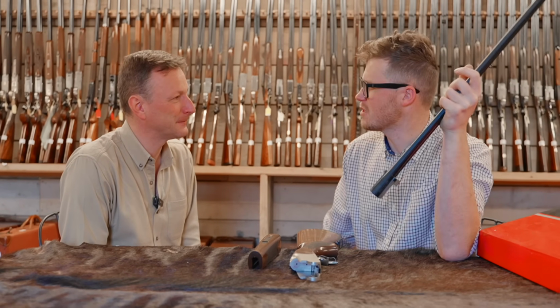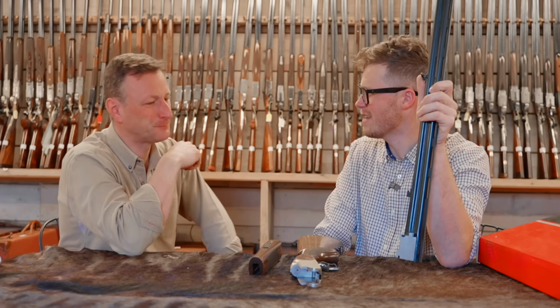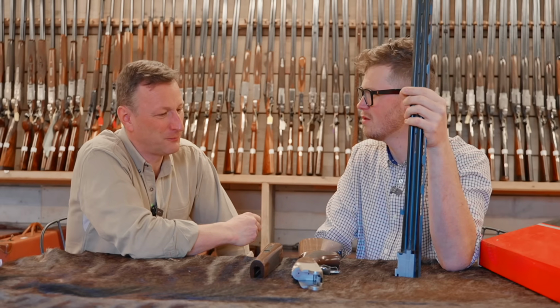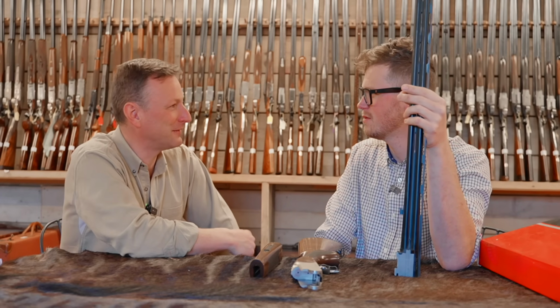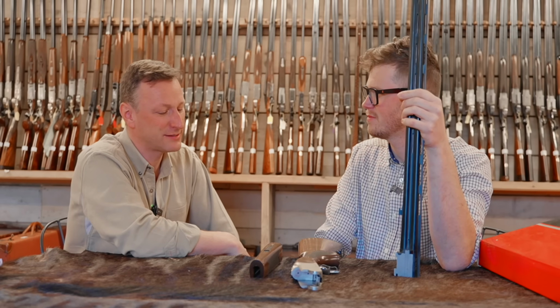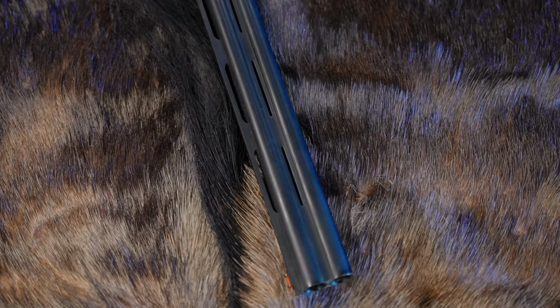How do you feel about fast gun fashion? I've been quite vocal about it in the past. I think it's not great. I'd rather have a second-hand good gun than a new one. I work in the second-hand gun trade, so I'm completely with you there. Always have been. I would rather hunt out something good quality second-hand than buy new. Buying new is just like buying a new car. You're going to drop money as soon as you put a shot through it. You're going to drop VAT and you're going to drop value.